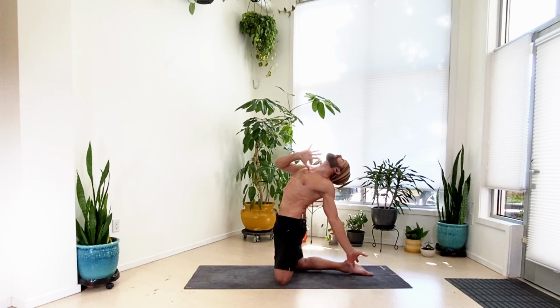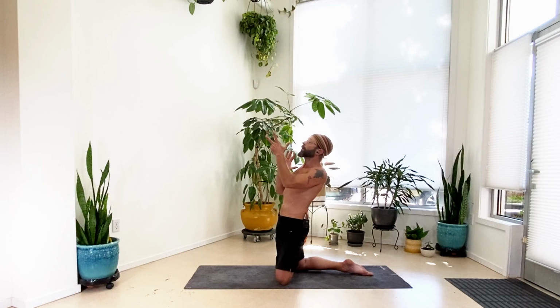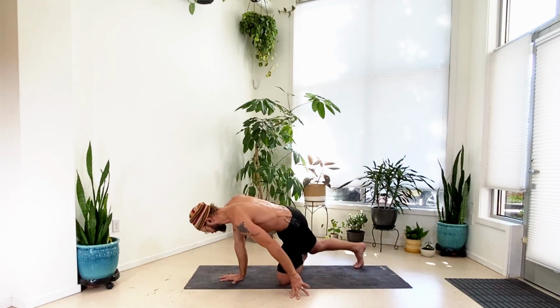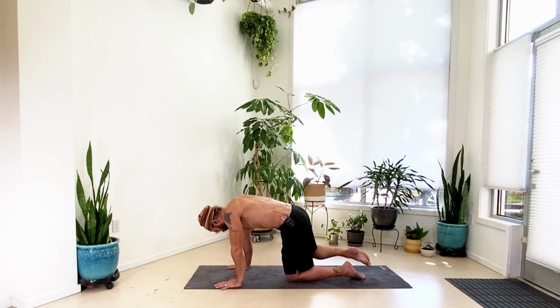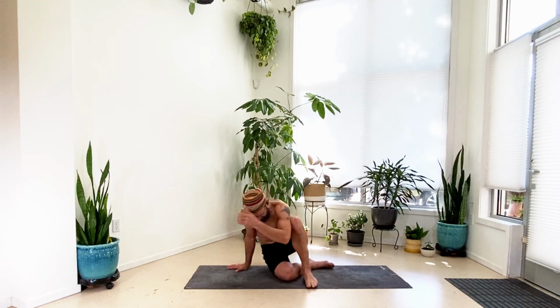All right, reel it back in as you're ready. Hands to heart center. Walk your gaze along the ceiling. Find the front wall. And then go ahead, bring your hands down. Come down into all fours. And you can take a moment here, move around, maybe shake your legs out a little bit. And then go ahead, bring your legs out from underneath you and take a seat.